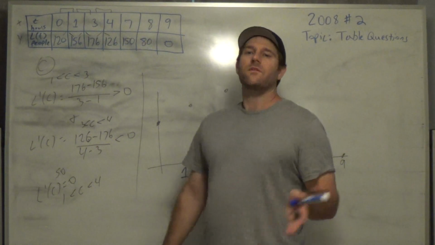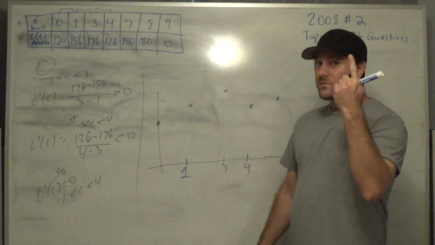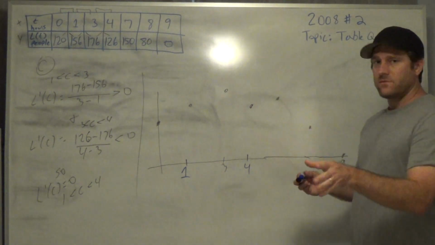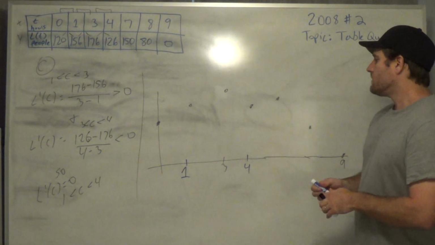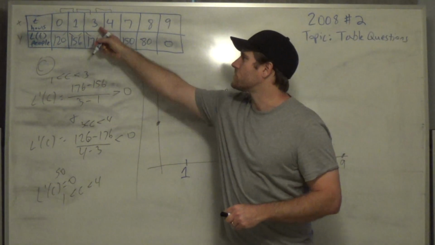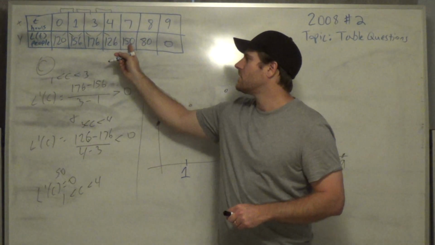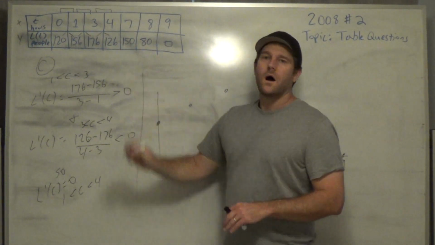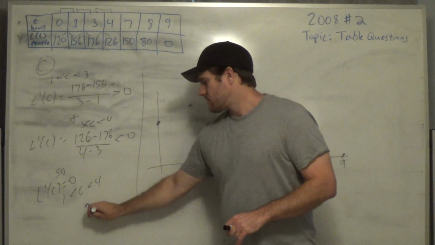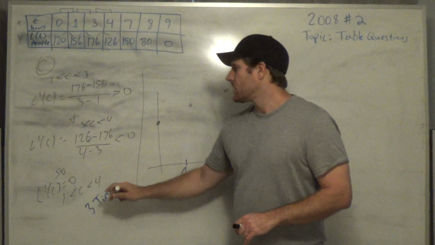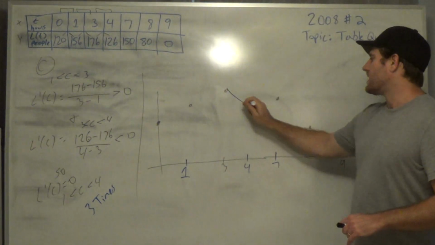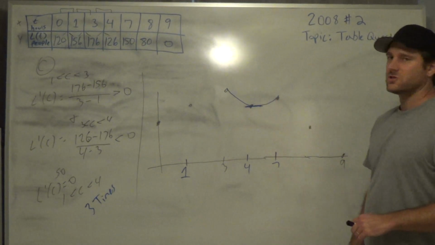Now, that is a mouthful. I understand that. And I only proved it had to happen once. Now the answer is twice. I'm not going to finish the second part, but it's the same process, but it goes from 3 to 7. If you look at the ordered pairs, from 3 to 7, the graph goes down and then back up. Oh gosh, it happens a third time. Oh my word, this is insane. So you'd have to do this process 3 times. I don't even know how they expect you to do this. But the idea here is the graph goes down and back up. So down and then back up, there has to be another slope of 0.